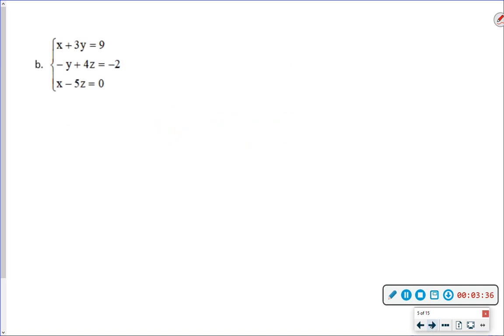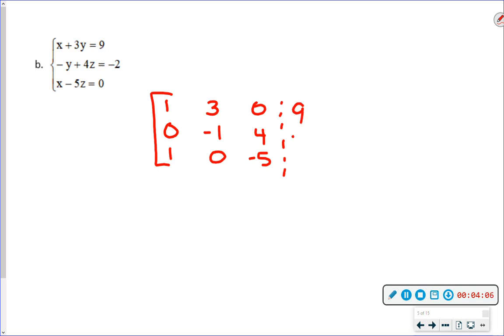Easy enough. Now notice, you're missing some variables. We're going to have an extra column on here. You have x, y, and z. Anytime you're missing something, 0 holds the place. Keep it lined up. So we have 1 x. The second equation, you have 0 x's, bottom 1 x. So make sure you keep everything lined up. Y's, we've got 3, we've got -1, 0. Z, we got 0, 4, -5. I like the dashed line. Got it. So that's going to be the very first thing when we start solving systems.